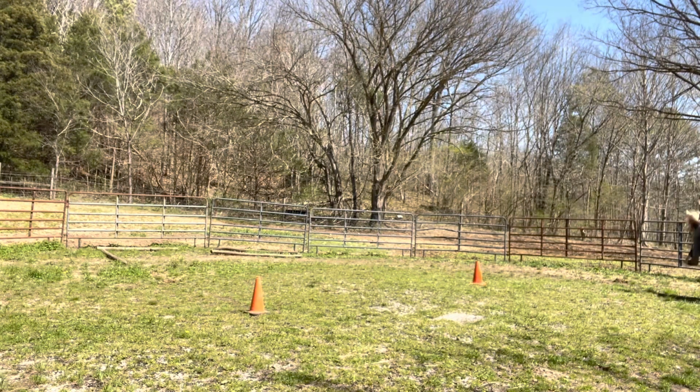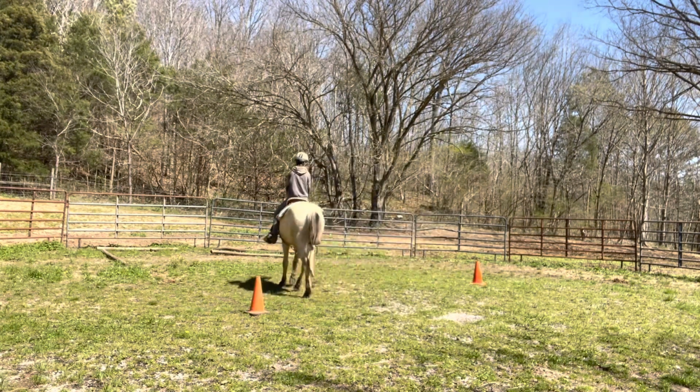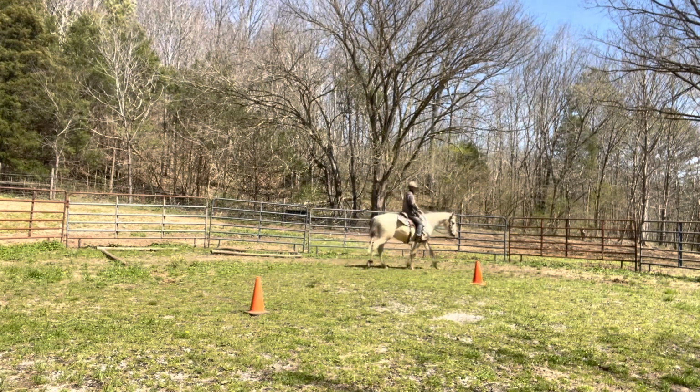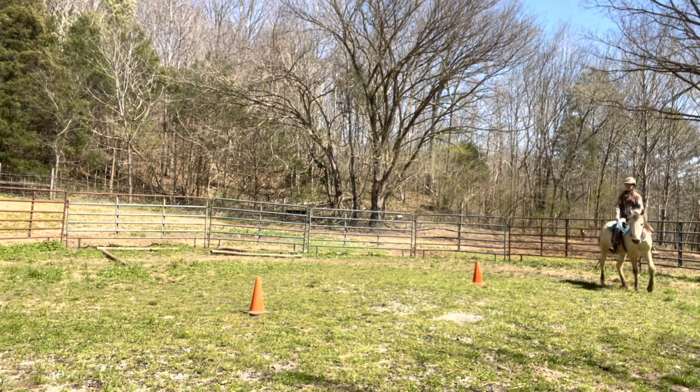I was very, very pleased for this, especially this just being ride four. So we worked a bit more on shaping around these cones, and we actually did get our first canter today, which was very unexpected, but I was extremely pleased with that.